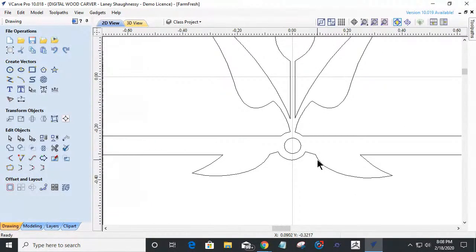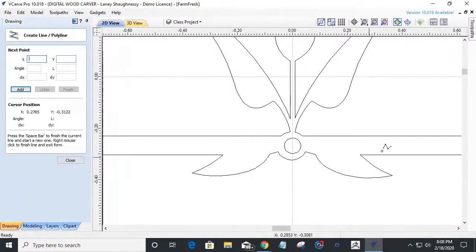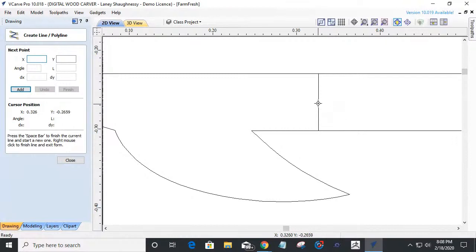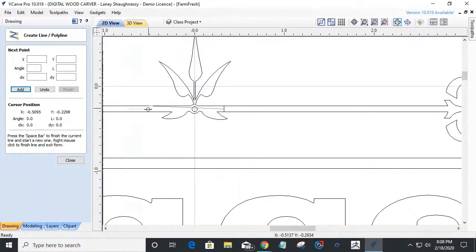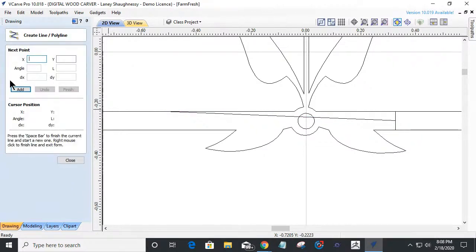If I were doing that, basically what I would do is literally draw a line from here to here. That gives me kind of my line here. And in my line tool, I can now snap to the center of this line, and I can draw this line all the way across. Oops. Did you see how it snapped to that? Escape. Let's not do that. Control Z. One more time. Snap over there and drag that straight across and space bar to finish.